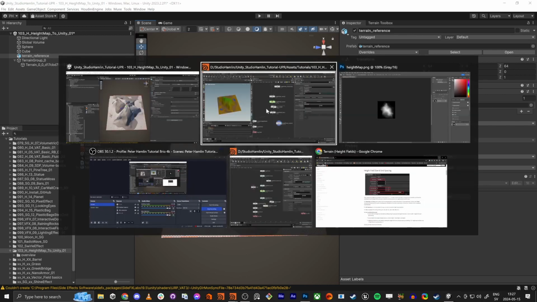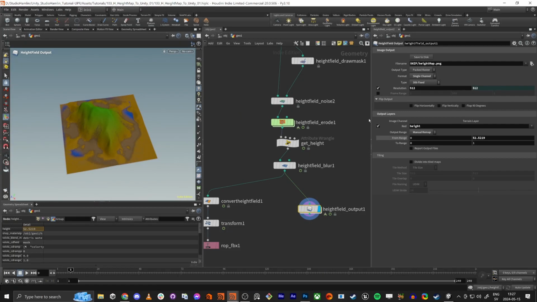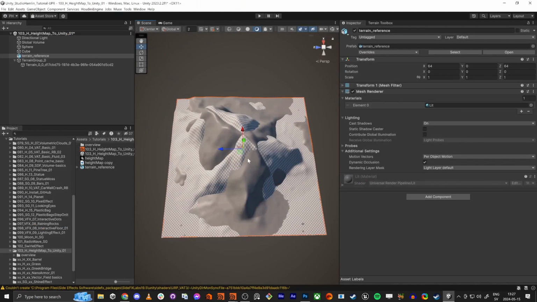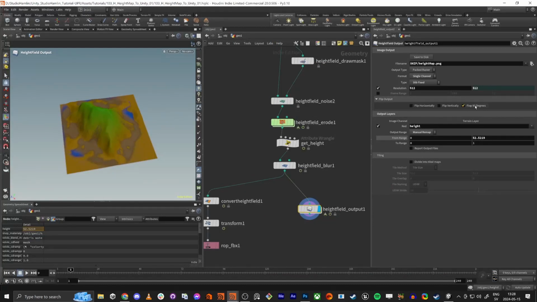So in here, you have this flop 90 degrees, because you actually want this terrain to be rotated 90 degrees. So we do flop 90 degrees, and also you need to flip it horizontally. Now we save it to disk again.